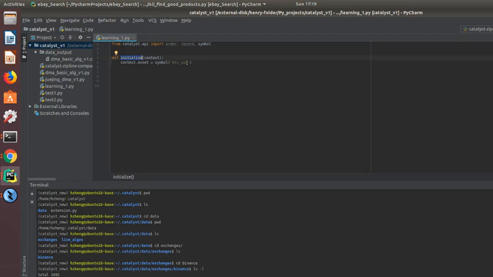Here, for example, I want to do some trading for this BTC USDT, so I just create a symbol, then put a value and assign a name called context.asset. This context is a class or object. This object will be passed between different functions, right? So as soon as I put this in, later in other functions I can call this object and call this attribute to get the value there. Okay. Then this is initialize.